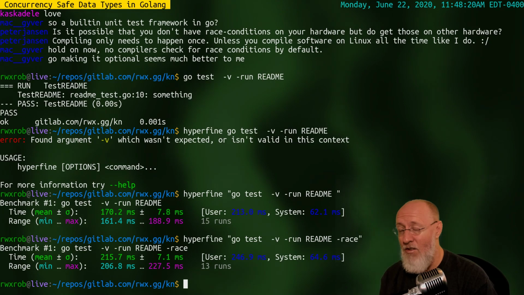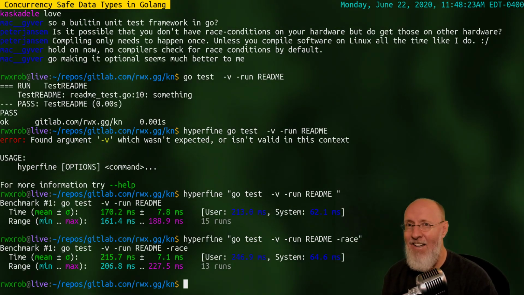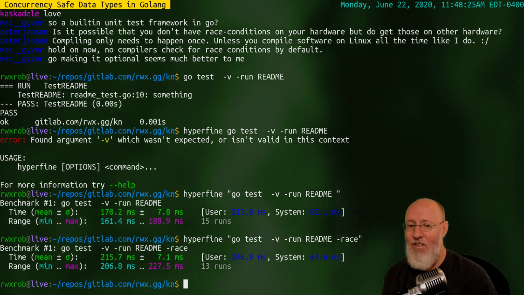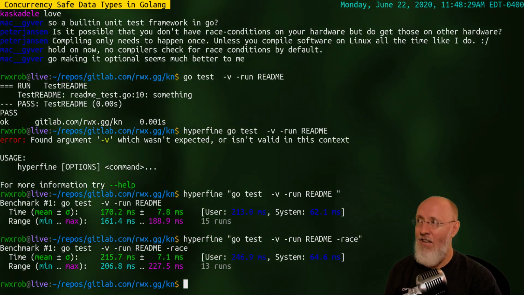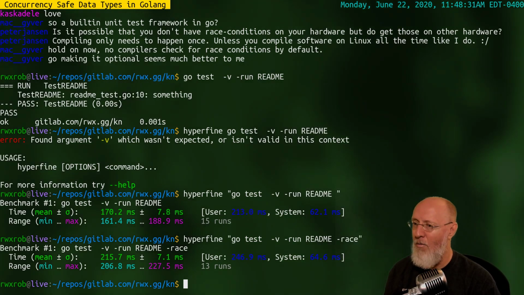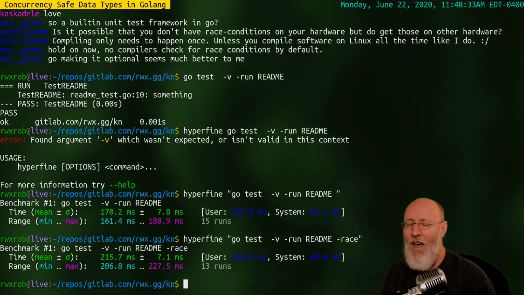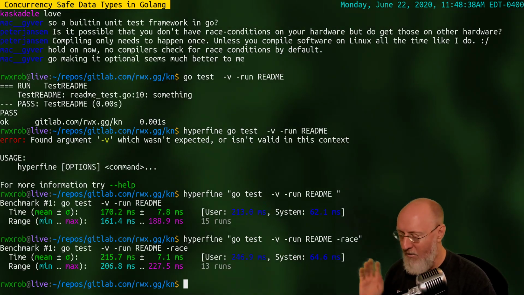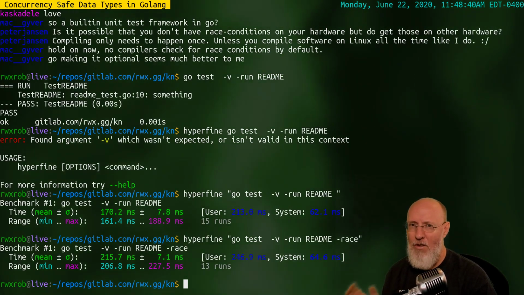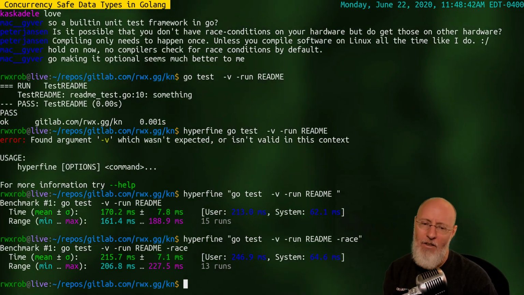And there's nothing in any of the materials of the books that I read that says to run it with dash race. It wasn't in Turago. It wasn't in all of the Go books that I read that exist. Not a single one says to use dash race. And none of them get into the profiler, which we're not going to talk about today, which just helps show how much memory it's using and all that other stuff.